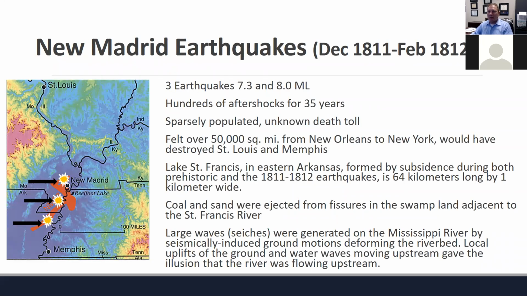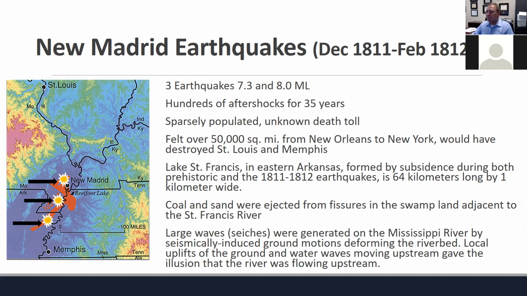I start with the New Madrid quake. It occurred north of here. It was 3 quakes in a series, the first one, I think, was December 10th, 1811. The second one was in late January, and the third one was in February of 1812. Only because there were not substantial numbers of people that lived in the area was the death toll limited. Had that same series of earthquakes occurred today, the damage would be catastrophic and would be far-reaching.